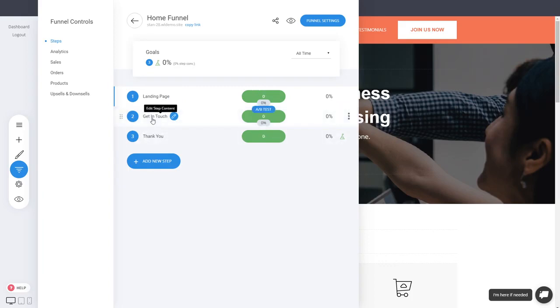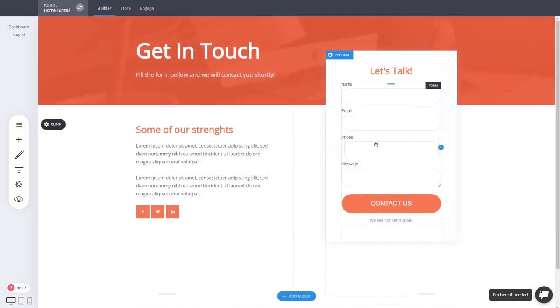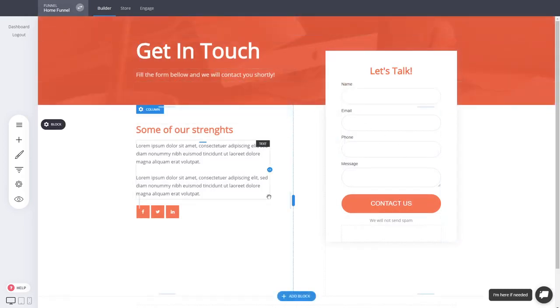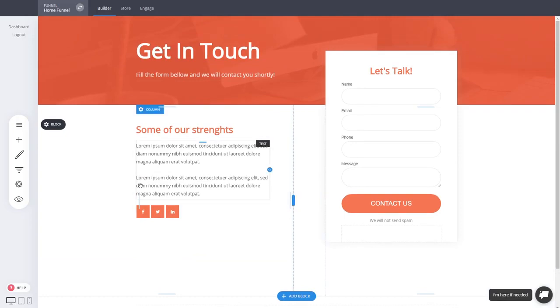Then you have the get in touch, which is the lead generation page, where actually people opt in their information. In this case, we have a headline with some information here and our form. Of course, you can fully modify it again. You can add whatever sections or elements that you want. But this is just the basic things that you can add for pushing the person to submit their information. And the form.